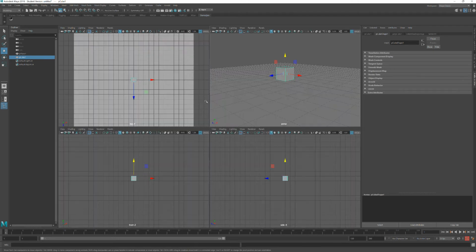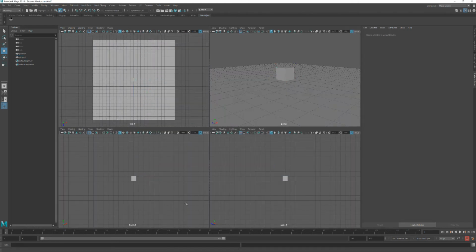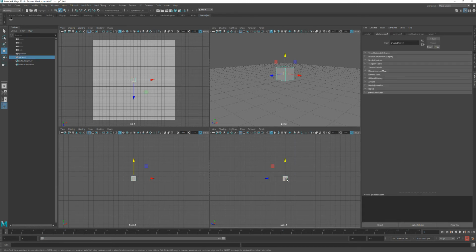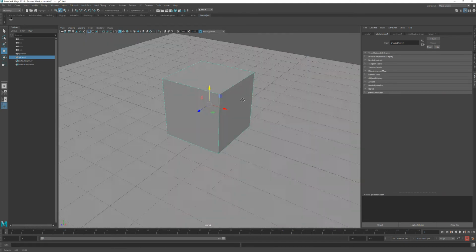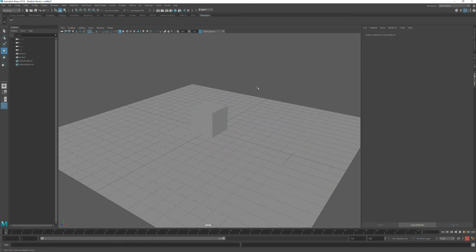Conversely, if you hit spacebar, you can see that we get a bunch of different views. Our top view, our front, and our side. If it's easier for you, you can select your cube in here, hit R, scale it up, then hit W and move it above the plane, like this. I'm going to hit spacebar again, zoom out a little bit. Now, in order to utilize the lighting in the scene, I'm just going to hit 7.